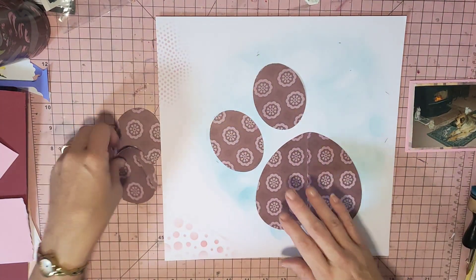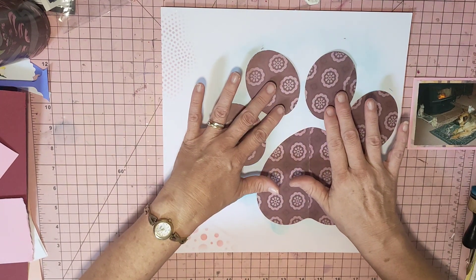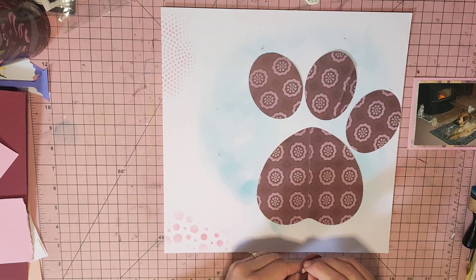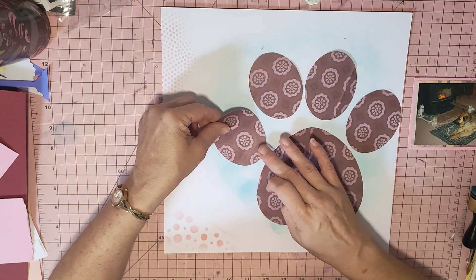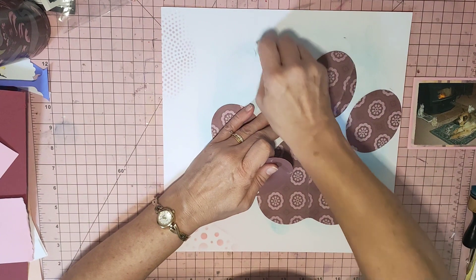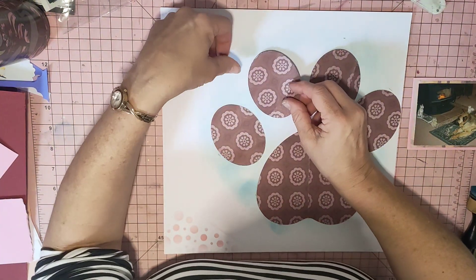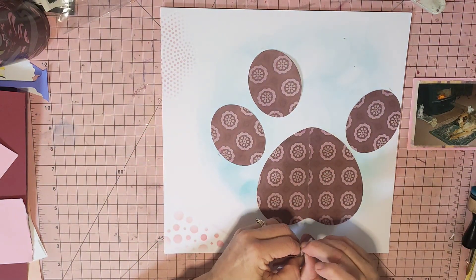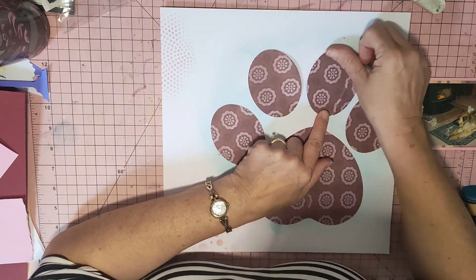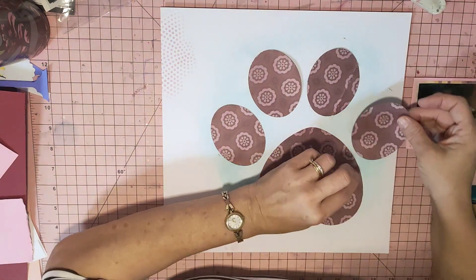It might even come in about there — if they fit. No, they don't fit. I need that one to go there. So we'll go about that to make the paw print. Yesterday I was in a bit of a bad way and I think when you're not feeling the best, your scrapbooking really shows it. Whereas today I feel so much better — it doesn't sound it, but I do feel so much better.